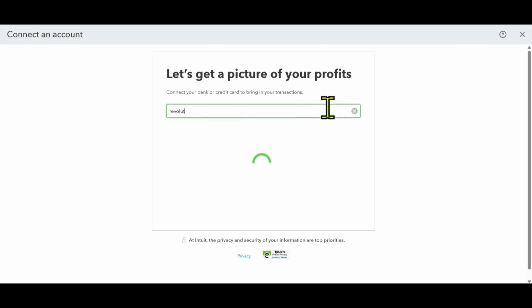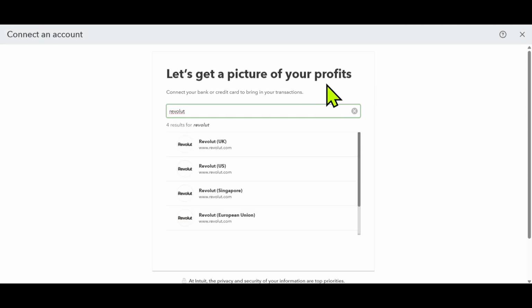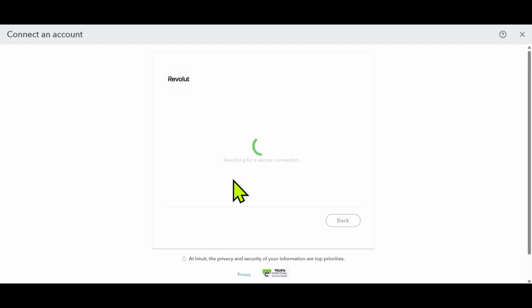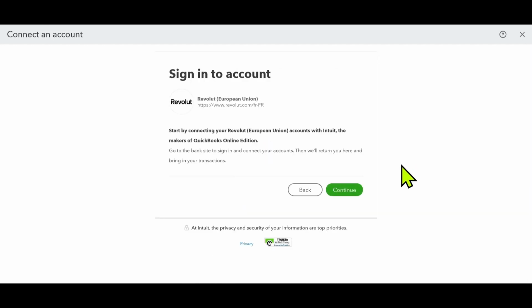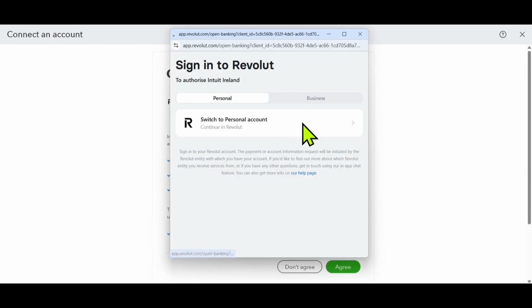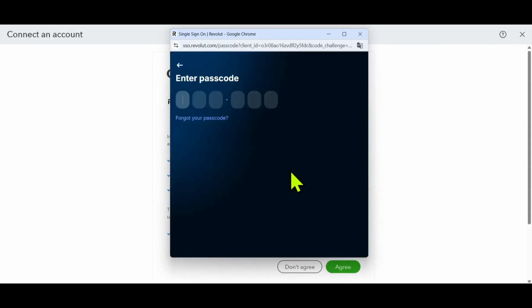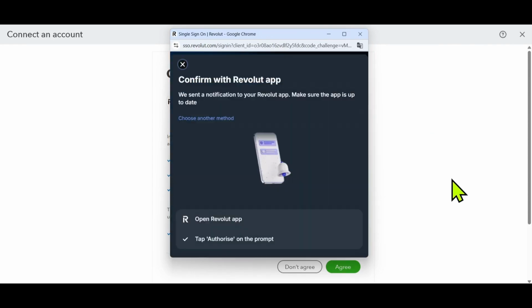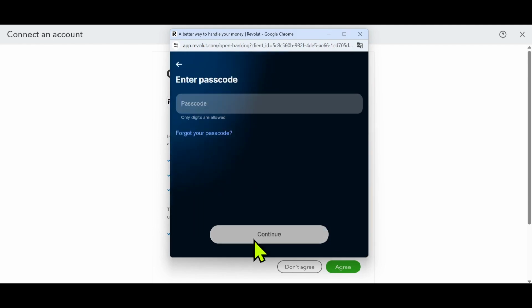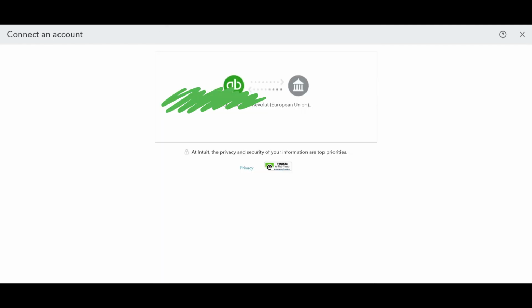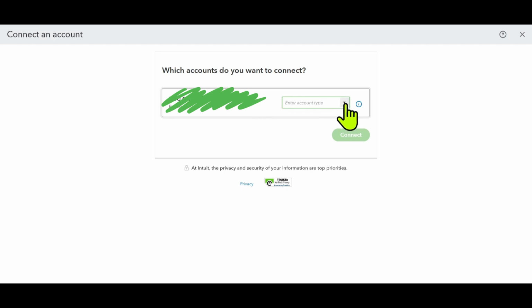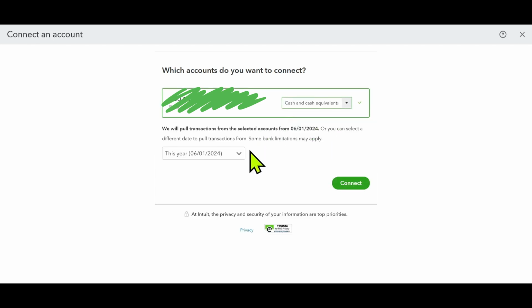A lot of times it may be easiest for you to go ahead and put in your bank's name. Okay, once you find your bank, you're going to click on it. Customer number. This is going to be your login to your bank account. Okay, and then once you get it in there, it's going to obviously want to verify who you are, so you can let it verify. If you're setting this up for your customer, then you want to make sure that they're available to be able to get that code to verify that you're allowed to do this. So once you get your code, you're going to enter it.